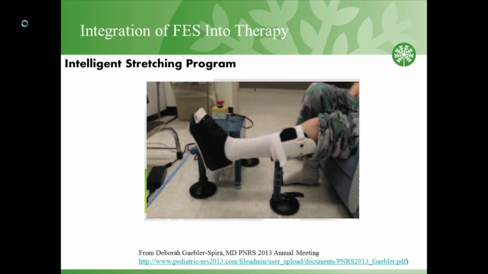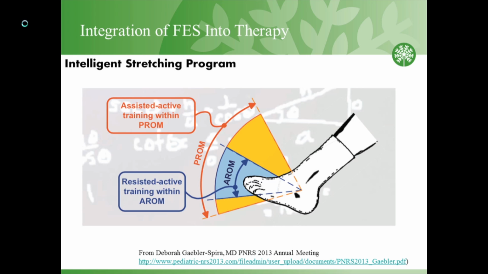So I think they usually do hour-and-a-half appointments. They might do an hour on the Intelligent Stretcher and then half hour on the treadmill or half hour overground. So they put it on, and basically what it's doing is trying to maximize their active range of motion, and then it helps them the rest of the way to the desired passive, with the thought that with repetitive use of those muscles and cognitive cortical control of those muscles, they'll start to increase that active range of motion window. So it goes hand in hand. If you do have a facility that's getting one of these and they approach you about it, it's a really, really good use with the FES.